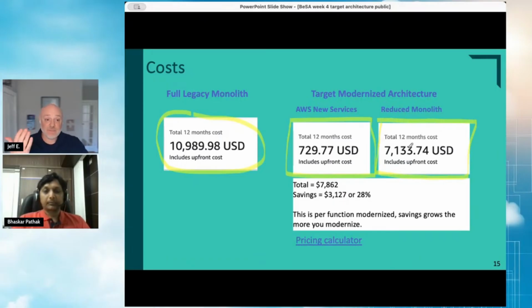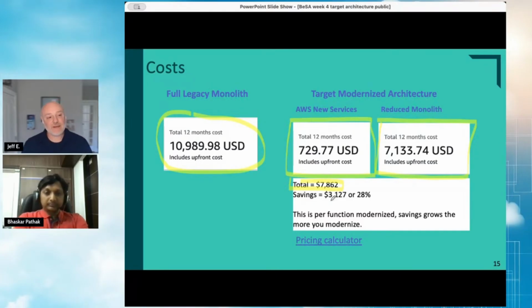So you still have some spend on that existing monolith, but it's going to go down basically because we're taking something out of it. So in essence, the new application, blending both the old and the new, costs you about $7,800 a year, thus saving you about $3,000 a year just by moving shopping basket to this new architecture.